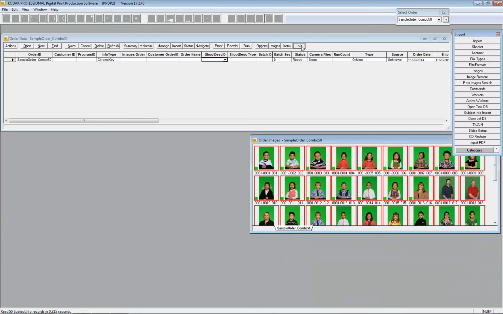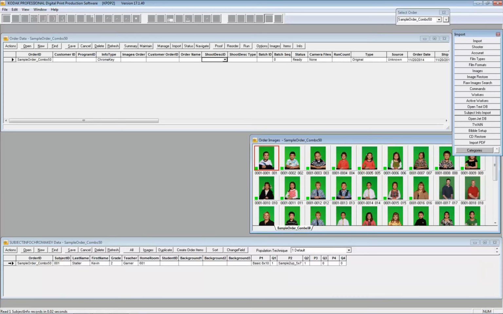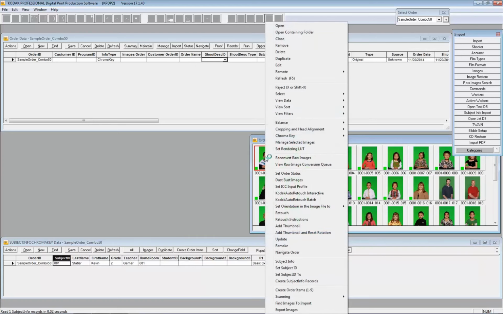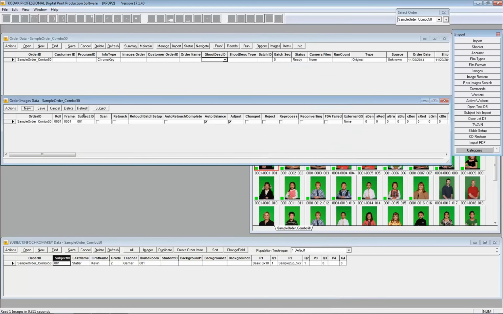Now when I open up the info table, if I were to select one image rather than all of them, I can see that now I have a relationship between that subject ID value and the subject ID value in that table. And it's really that simple. If it's happening in an automated way in your lab, you're not having to go through the steps every day.